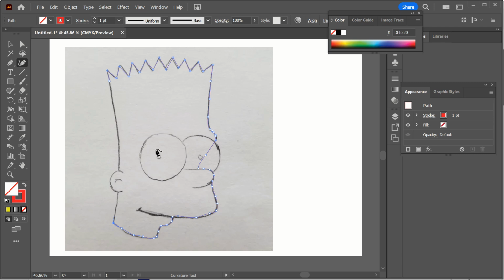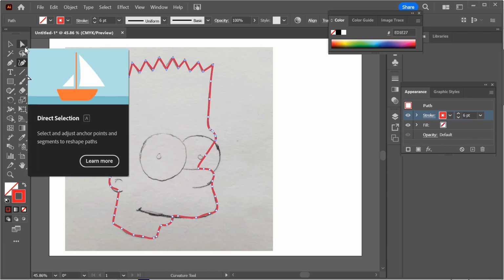Okay. Now, just so I can see what I'm doing a bit better, I'm going to go to my stroke on the right-hand side. Some of you might have it up here. I do have it up here too. So I can change the thickness of my stroke, which is just another term for line. And I can then outline the rest of my face. Okay, let's quickly do that. Now you'll see I made some mistakes. We can easily correct those mistakes after the fact.